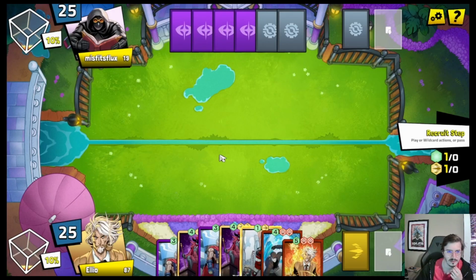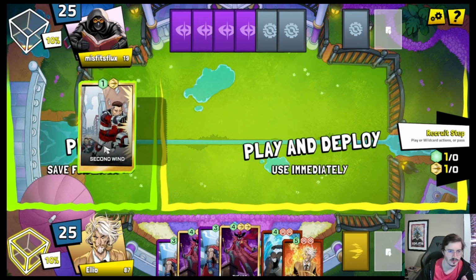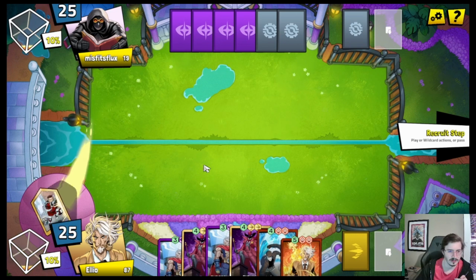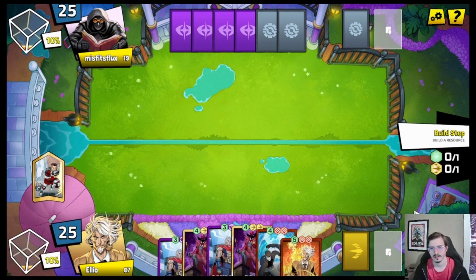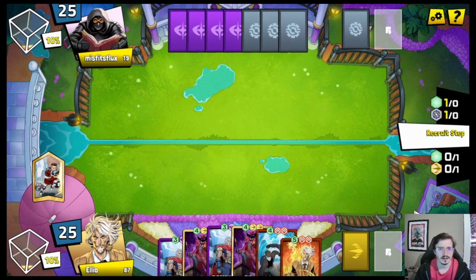Okay, got a new game against misfitsflux. This is a good player, a streamer in their own right. I'm gonna go ahead and save for later the second wind, see what they're doing. I see they're on Acolyte and Tinker. I did see in the chat that they're trying to brew with some new cards that they got. So some recent stuff that came out. There's some Scout builds that he could be doing. He could be using a robot build. There's a new evasive big beater of a robot guy.